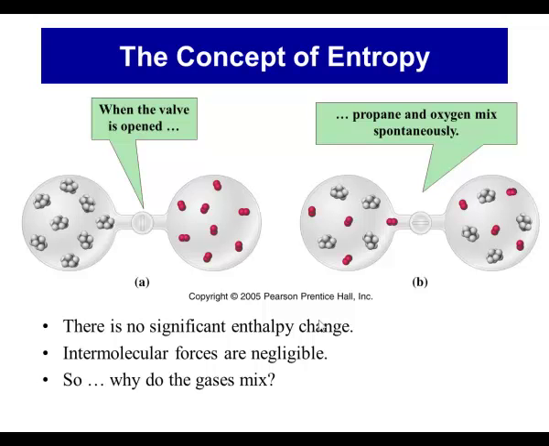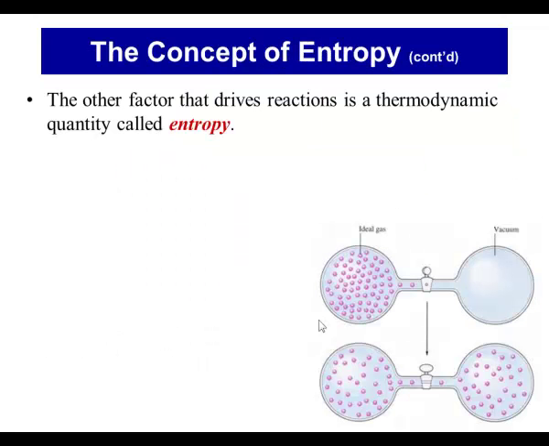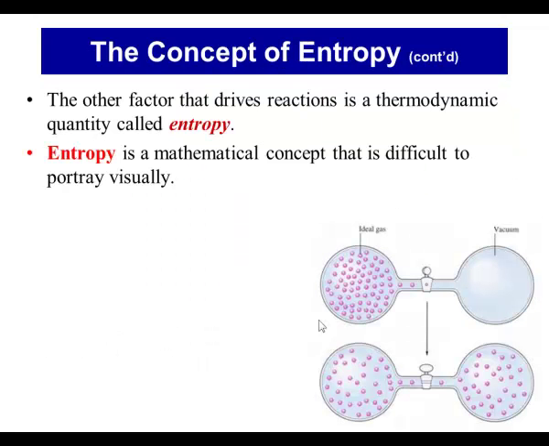And there are no changes in intermolecular forces. If we choose the molecules carefully, there will be no real increase in attractive or repulsive forces. So why do the gases mix? Why do they spread out? There has to be an explanation for this, and there is, and the explanation is entropy.